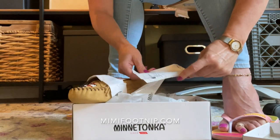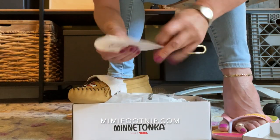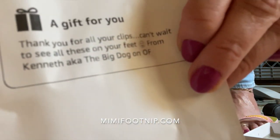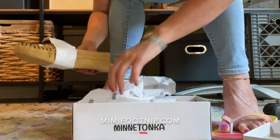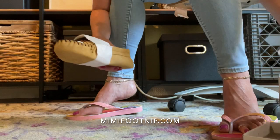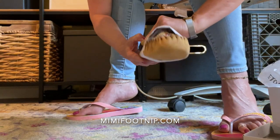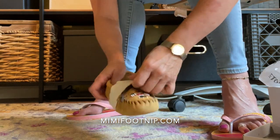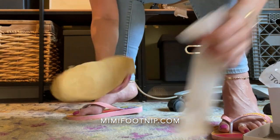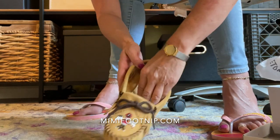So here's the little gift. Thank you, big dog. I'm gonna try these on. I'm really excited for these. I've never had a pair of real moccasins before. I think even knockoff moccasins actually, come to think of it. And these are beautiful. These are the creme de la creme.